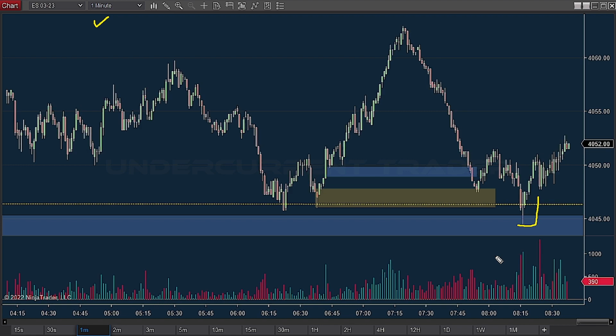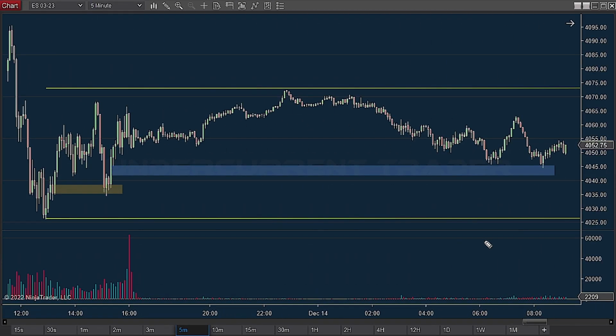Now, getting back to the trade, the main draw for this particular entry was this 5-minute imbalance zone, which I noted as soon as it was breached. Besides the obvious balancing factor of this move, another thing that caught my attention about it was the supply side's weakness, meaning we have this very thin candle here with this tall wick at the bottom, which shows that the bearish momentum is stalling.